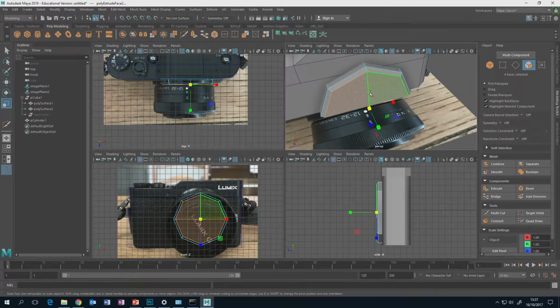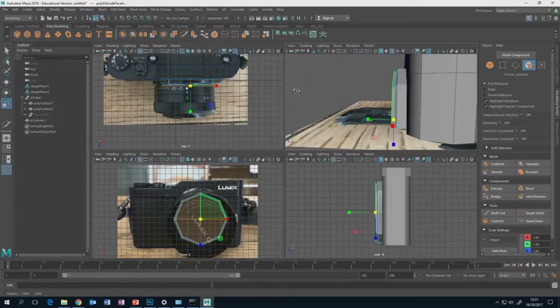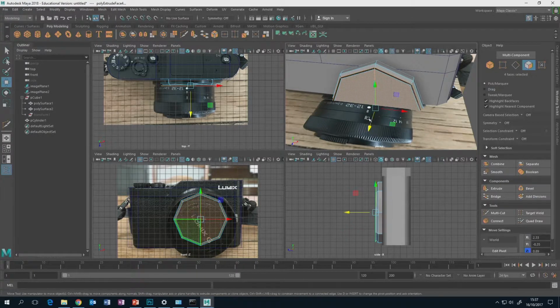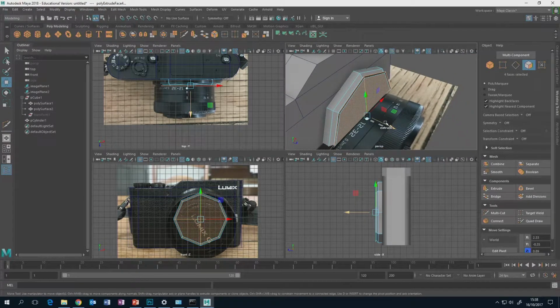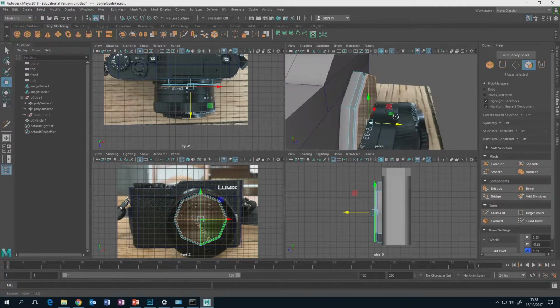I'm not going to deselect, I'm just going to go straight back to W to move, and again I'm going to do another extrusion by holding Shift, just pulling them out a teeny little bit. Then I'm going to do another extrusion, but this time while scaling. So I'm going to change to scale mode R, hold down Shift, and then scale it up a bit. Then I'm going to go back to Move, and I'll do another extrude, and hopefully you can just begin to see what's happening here. Just building up those kind of indentations.